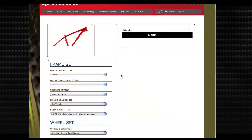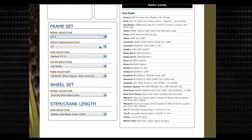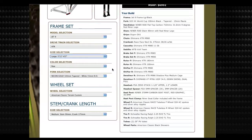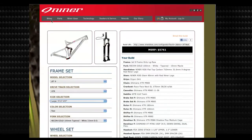You can print that out, bring it to your dealer, and say, this is the bike I want to have. And then you can also check different price points. You can subtract or add different parts and get to a price point that you're comfortable with. So we have a number of options available. It's the first step in what we're trying to do, and as time goes on, as we've always done, we'll continue to get better at everything we do.